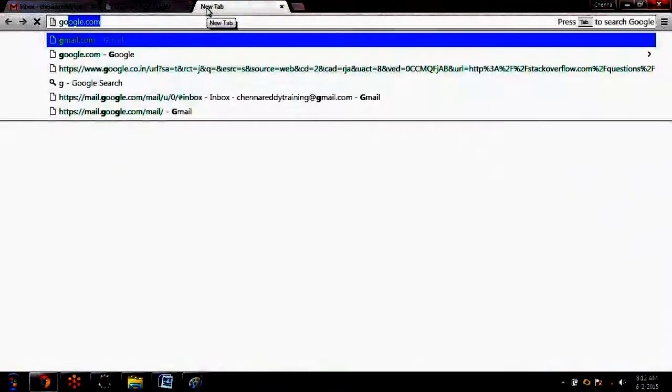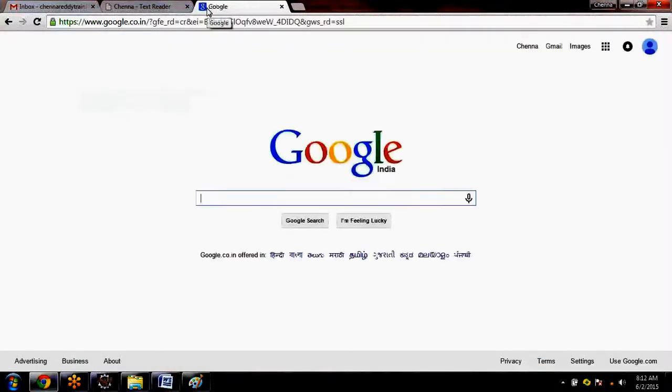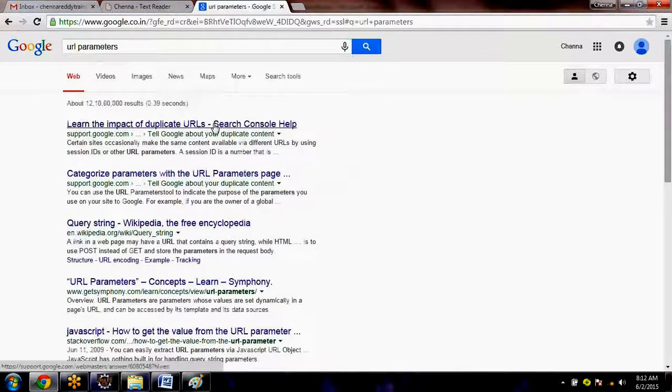And this is used when you want to specify one more parameter. Okay, URL parameters, or query string, you can say query string.